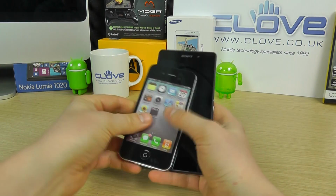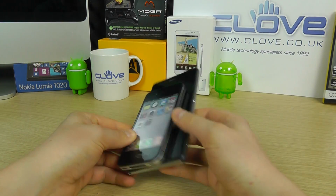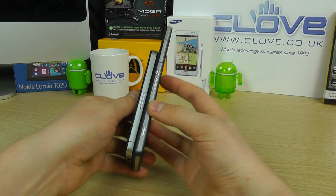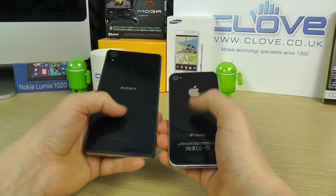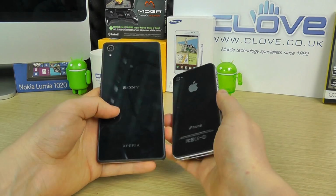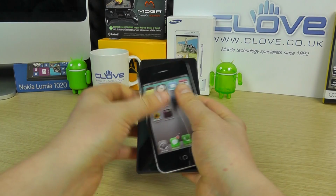We then have the iPhone 4, dwarfed by the Z2. The Z2 wins in terms of its physical thickness, completely different design style, but premium is the word that describes both of these. The iPhone is designed to feel the part, and the Z2 does as well.